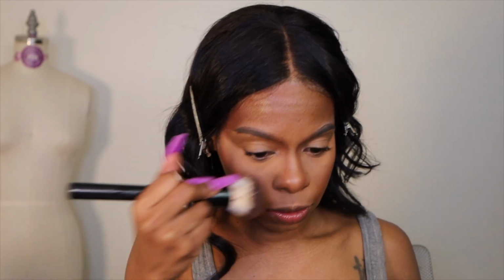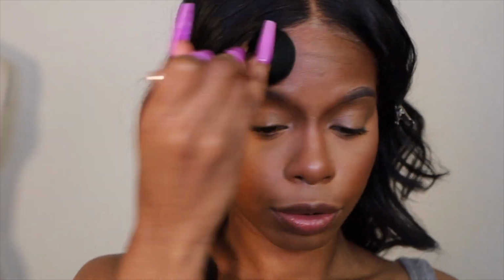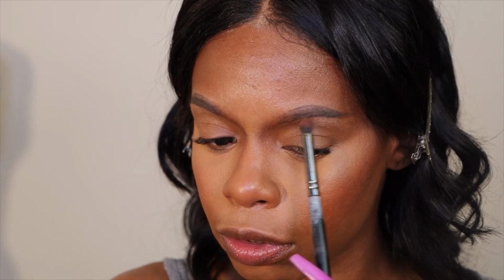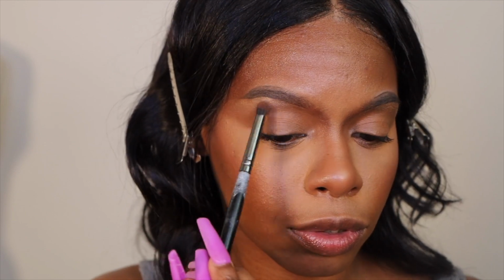You dig me? Next, honey, we are going to be taking all this powder off the face, because when it's the summertime, I do not bake so long because I don't want my stuff to separate or get cakey. So I'm going to do that. Then we're going to take this Juvia's Place and touch up that contour, because a cream needs a powder. Always. Always put a powder over your creams, no matter what. And I'm just going to take that and put that over the eye and over my eyelid, because I still want that natural vibe. And I just took a little bit of that Petunia and put it under the brow, something small, nothing that major.